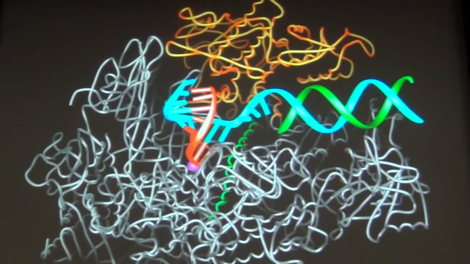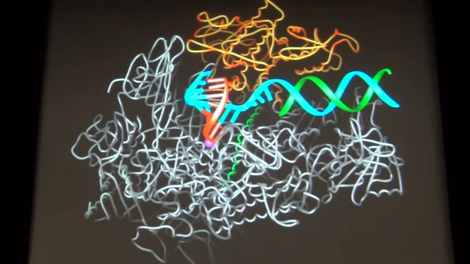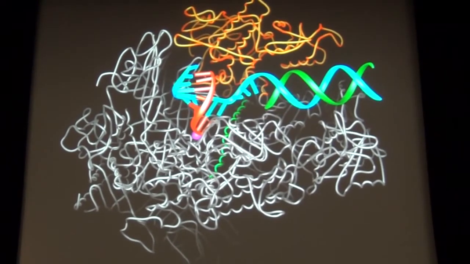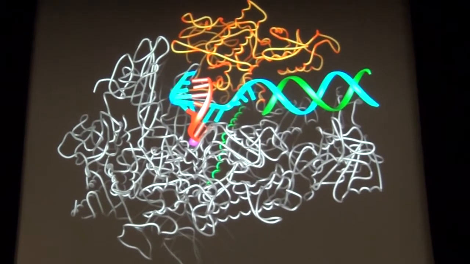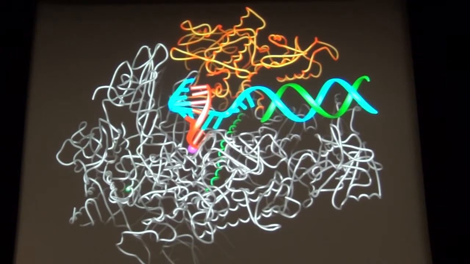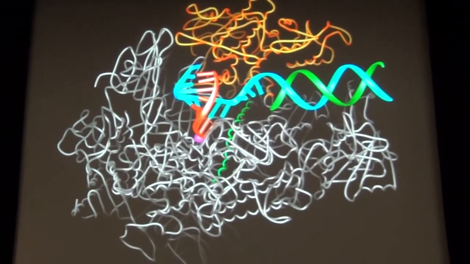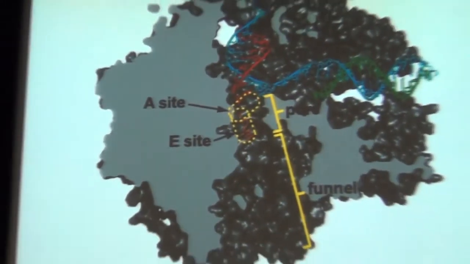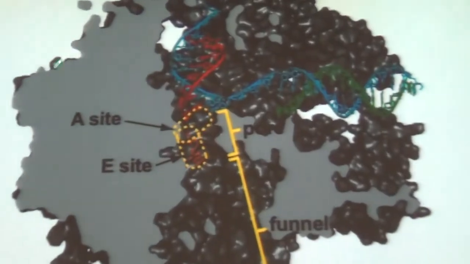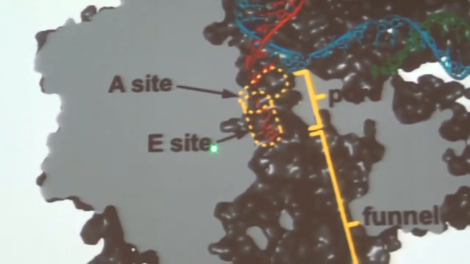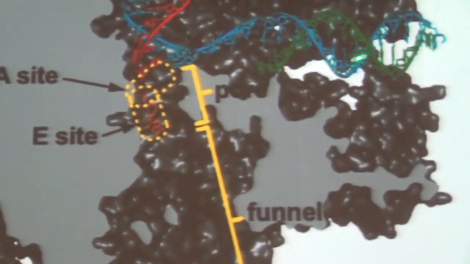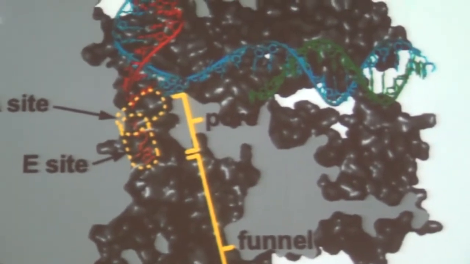So first, just to orient you further, in the next slide you see the same thing that I showed you here, except in a space filling or a surface representation, rather than a ribbon or chain trace of the protein and DNA. So here it is, the same as in the previous slide, only in a surface representation. What you see in gray are the cut surfaces from which the protein was removed, as I told you in presenting the previous slide, to expose the path of the DNA and RNA.